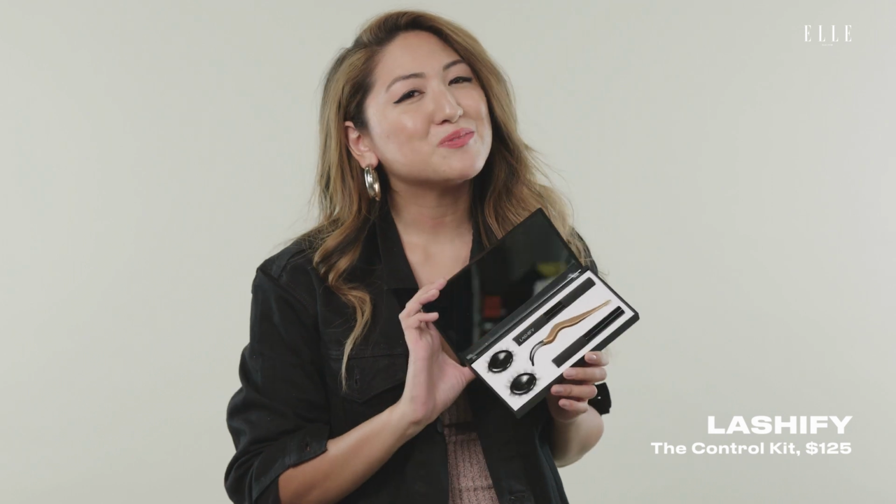After trying Lashify for a couple of days, I can tell you that this is my new best friend. Lashify application is extremely easy. After the first 2 tries, I became an expert and I could do it in under 5 minutes, which is a lot quicker than it takes me to do strip lashes. They worked out okay in the shower, but I wouldn't advise you getting used to showering with them because they're really not built for water.